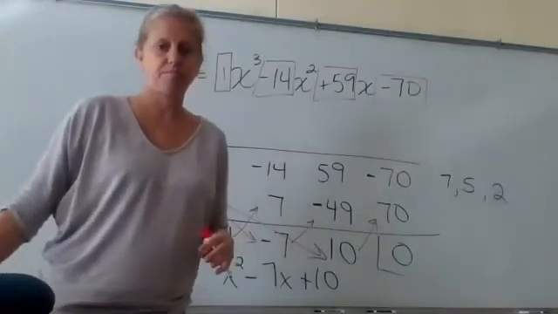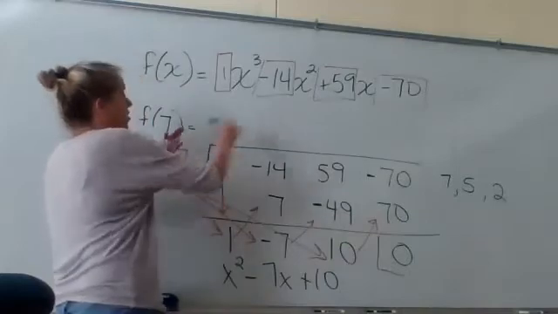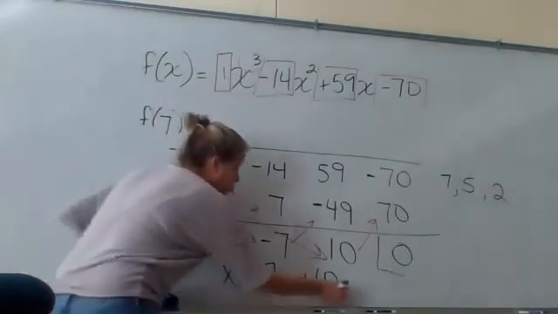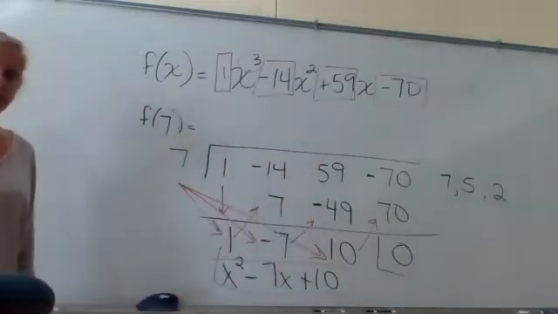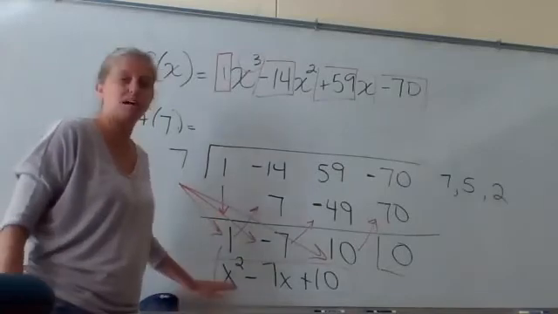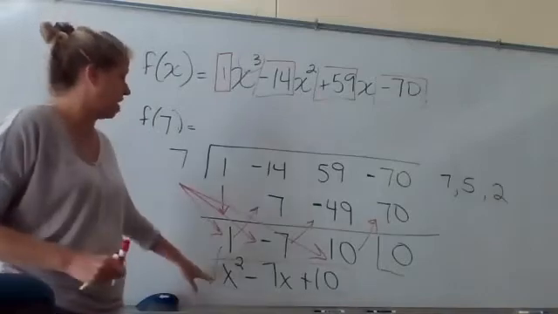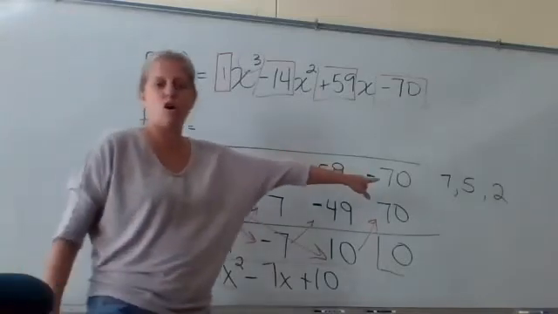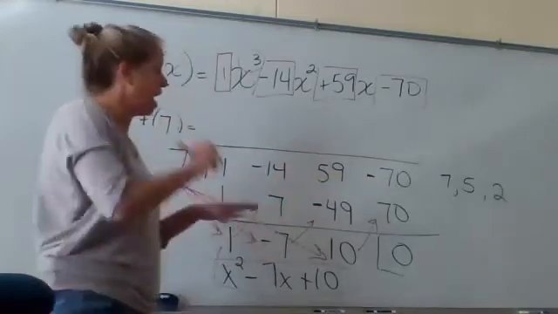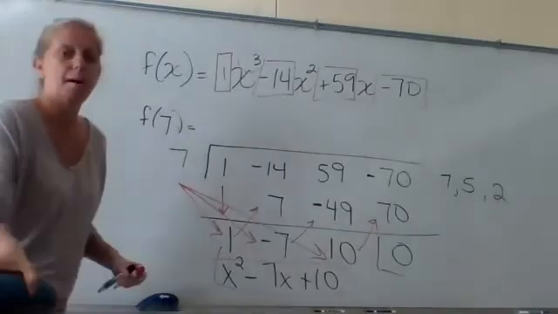8.4 will. This synthetic division, if you can get your polynomial, instead of being x cubed or x to the 4th, down to an x squared polynomial, you can always find the last 2 zeros by going to your quad. And this is very beneficial because sometimes your zeros are not good whole numbers like this. Okay, what else? How does this all tie together? What does that 7, 5, and 2 mean?